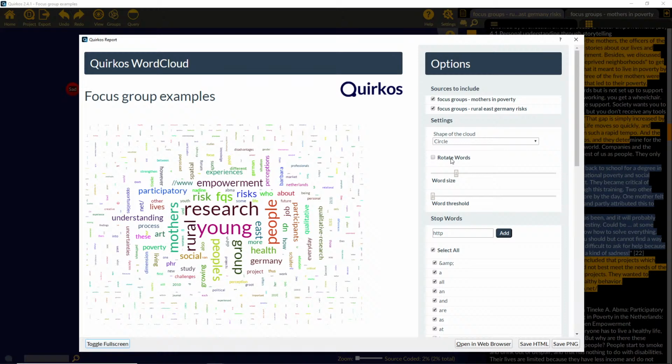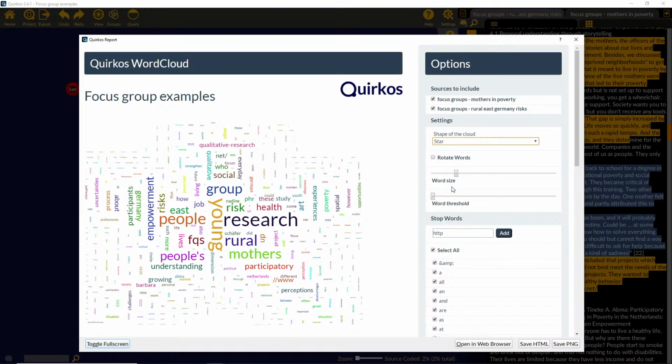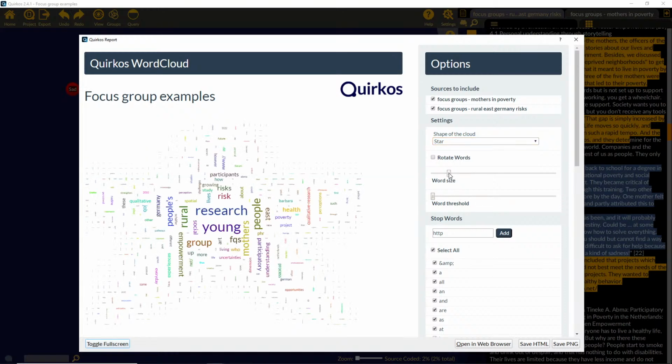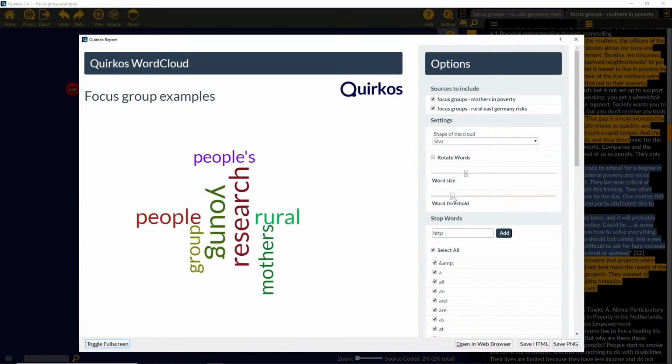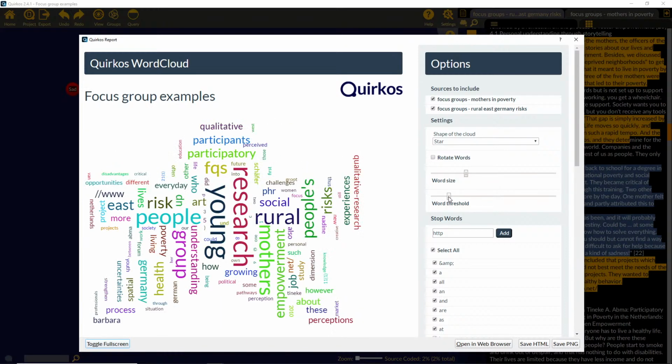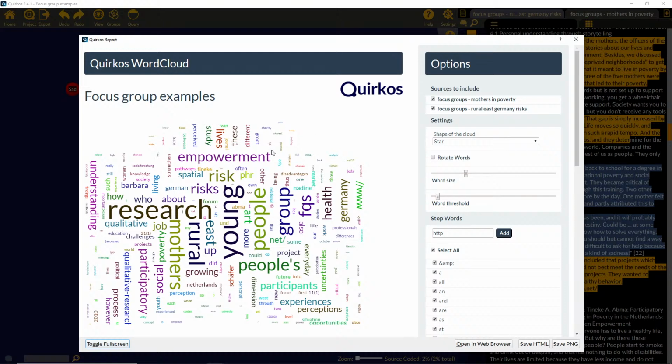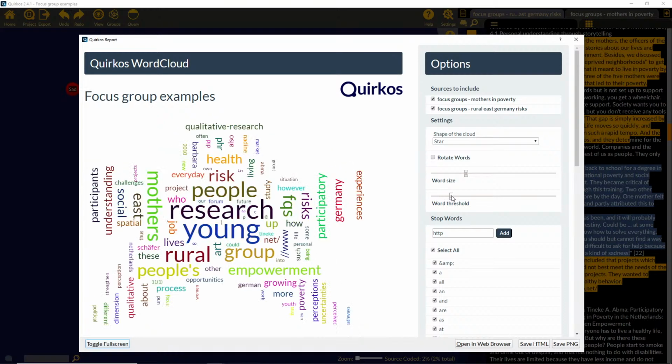So that's very useful to get a kind of overview of the data in a very basic way. There's tons of things here you can use to customize the shape of it. We've got quite a lot of small words there, so we might want to use the word threshold, which is kind of like stop words. We've got all these words like shared, press, agenda, that only appear once or twice. With the word threshold, we can turn those off, so we only get the main words there. We need to do a little bit more tidying up here.